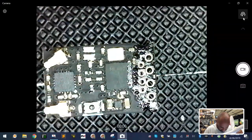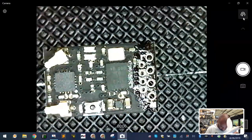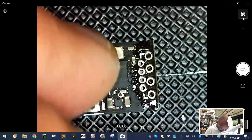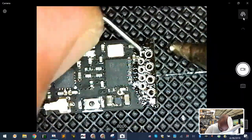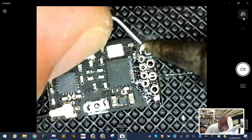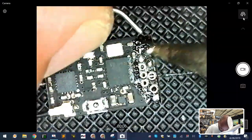This is kind of awkward to have to. Oh, actually, I don't have to. I can bring this to me because you guys are looking at the microscope. All right, there we go. Let me see what I can do here. I will try not to move this board too much, although under the microscope, it's gonna look like it's moved 100 feet. Right now, all I wanna do is pre-tin it, right? Let me just see if I can get some pre-tinning going on.